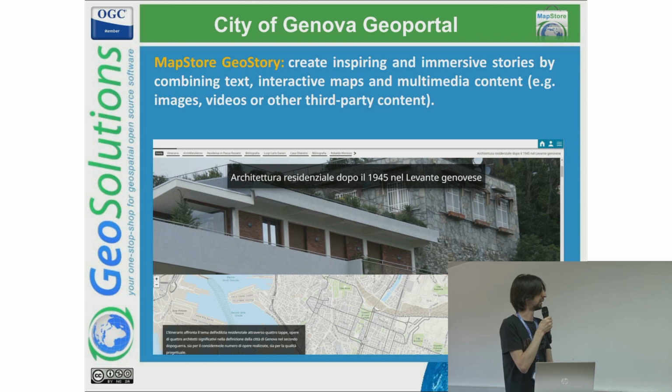They also include the GeoStory application, a way to create a scrollable story with sections and immersive content. They are creating maps, for example, of architecture they want to highlight in the city, with the map viewer, and then in the story they include that content with descriptions and highlights of some routes that could be taken in the city, by tourists or for study, to visualize this kind of architecture.